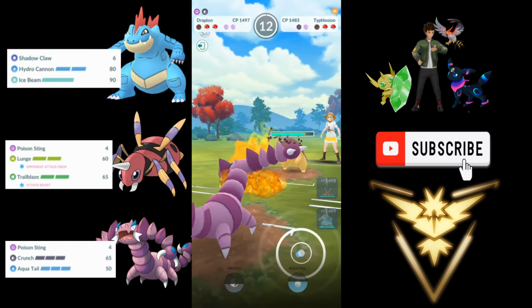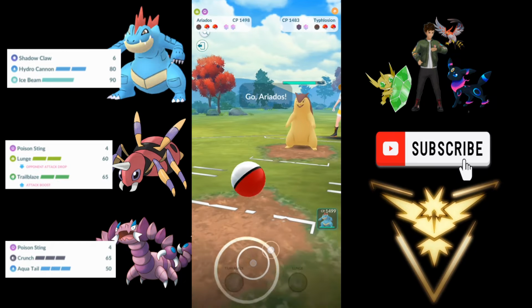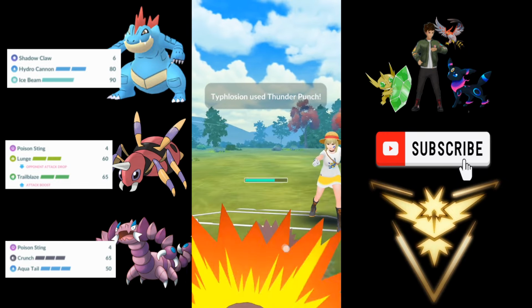Now we have to put all our faith on Feraligator to clean up this game. So I think he will sacrifice the Aridos, maybe, I'm not sure. So let's see, and yes, he does the same thing. He sacrificed the Aridos because he is forcing them to dump the energy, and he's going to throw here. This could be Blast Burn.